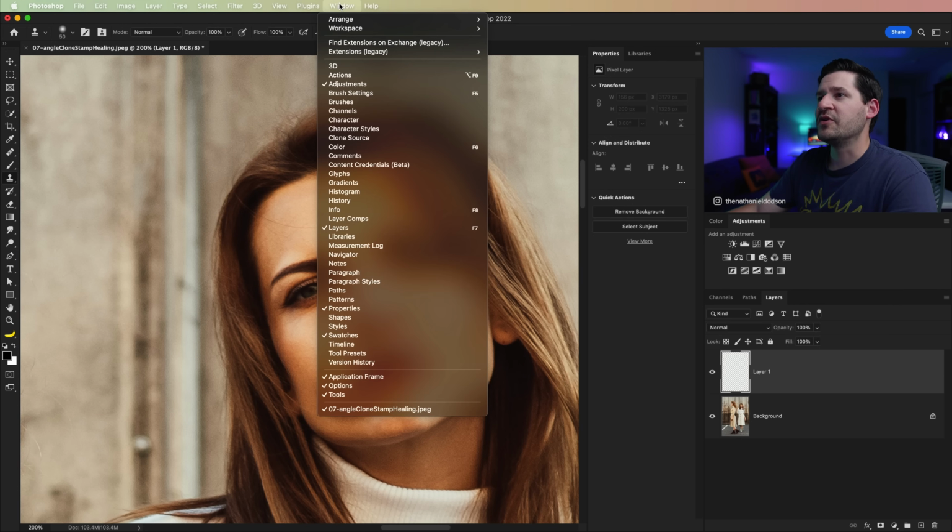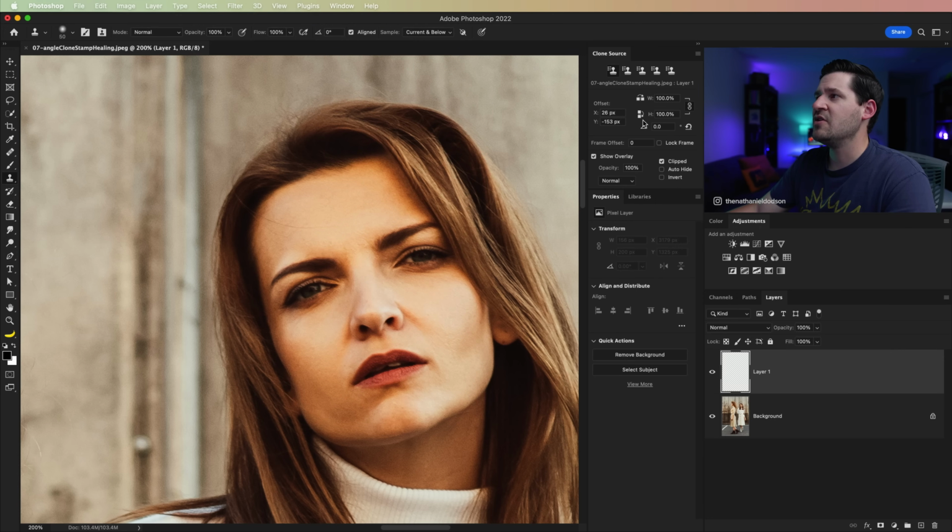Well, we have up here under Window, this Clone Source panel. Clone Source is right here, and in Clone Source we have this option to rotate our clone or our heal. So if I rotate this about 30 degrees, let's say, and then I sample here on the side of her head, look at that. The clone is automatically going to be rotated based on the degree that we punch in here in the Clone Source panel. And by the way, this also does work with the healing brush, as you can see there. We can just go ahead and heal on that angle as well.